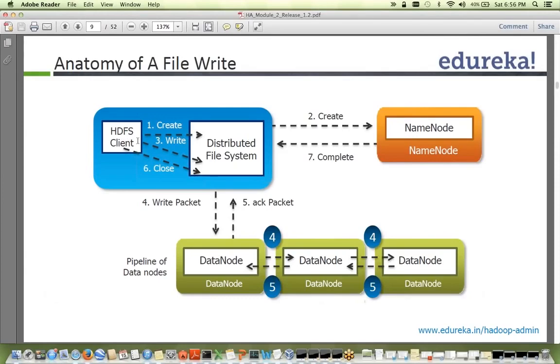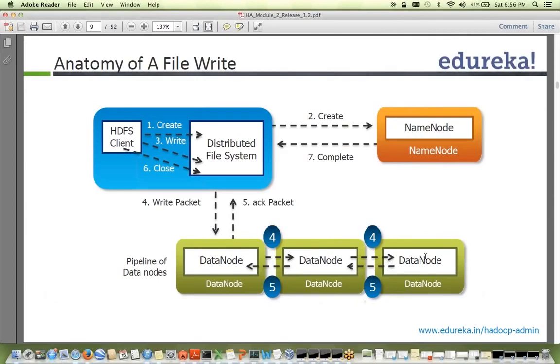At step 3, it will start talking to the data nodes and contact the first data node in the list. Data node 1 will start reading that packet, and it knows that it has the remaining 2 data nodes where the data also needs to be written. So it will start writing the data and inform the next data node that this packet is coming up, so you write this packet. The next data node will again see that there's another data node that needs to write this block, so it will start writing the block and tell the next data node, okay, you also write this block because you are also supposed to write it.